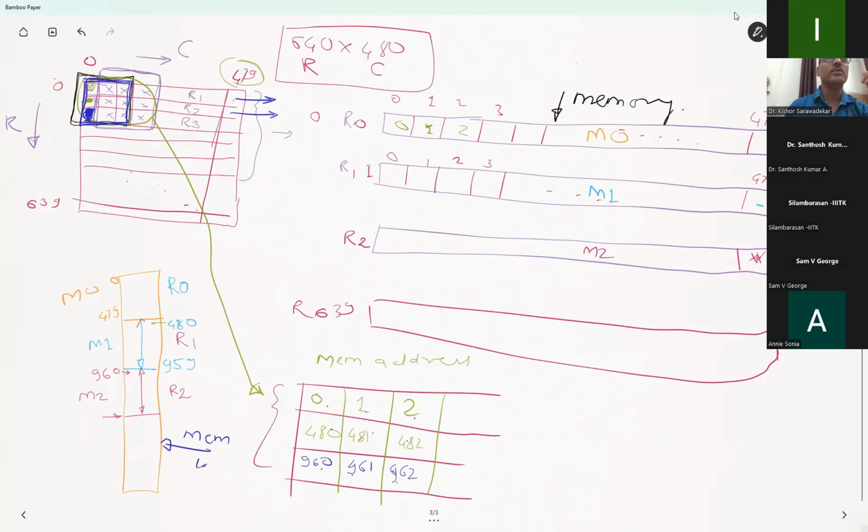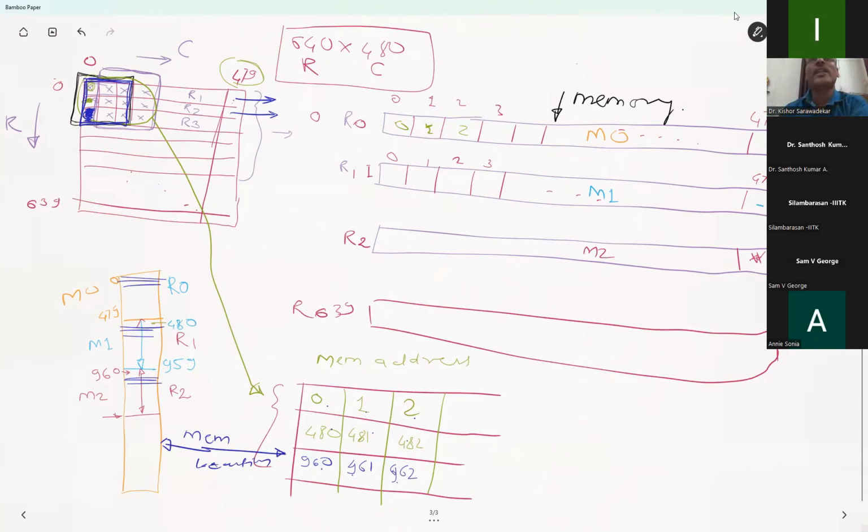I need to pull this information from the given memory locations, and then I need to start processing.